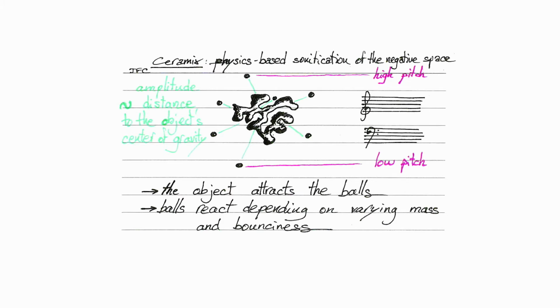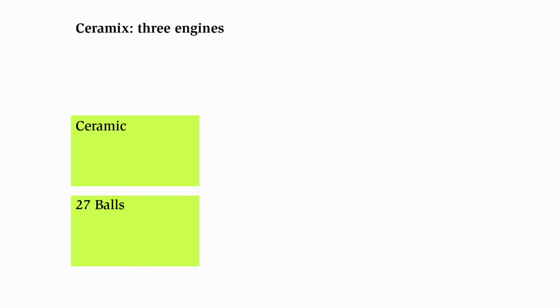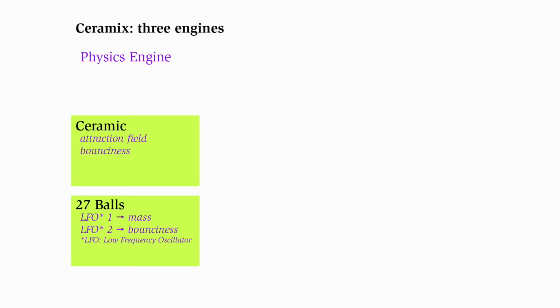And then that makes a dynamic system. And we have an example of this to show you soon as well. So if you're imagining this, you will soon get to see. So there is a piece, and there are balls around. And to make that happen, I use three engines. The first engine is a physics engine.